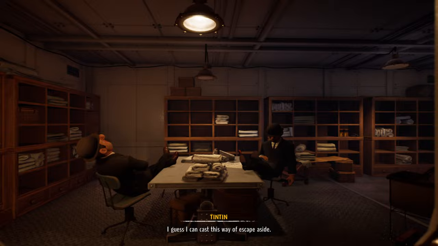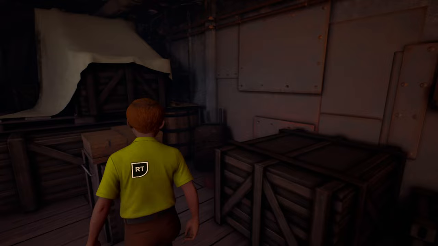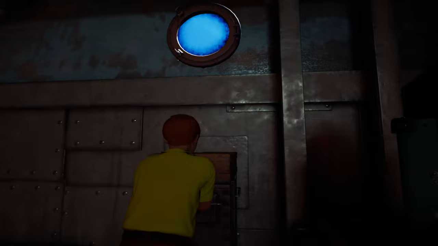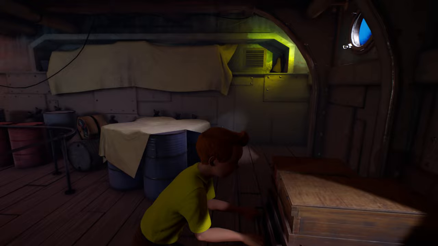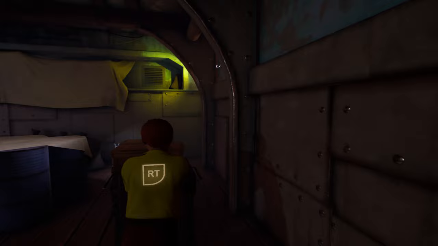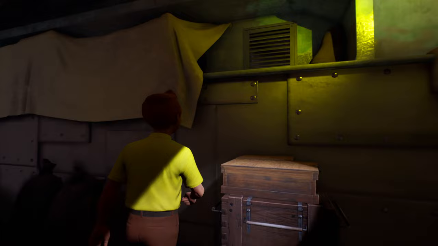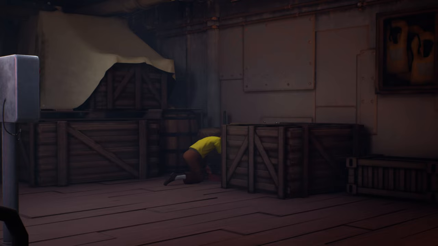I guess I can cast this way of escape aside. Dash, it's too high. Toolbox. Let's see. Oh, a screwdriver. That's convenient.